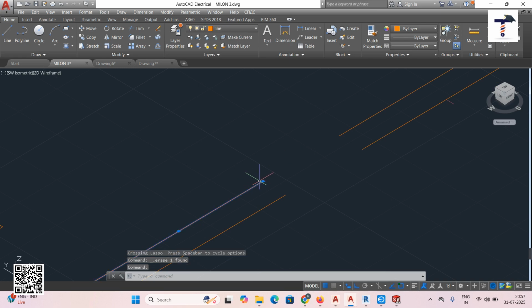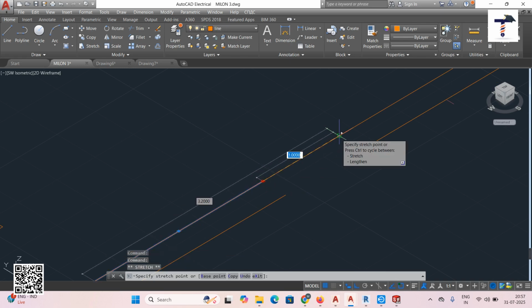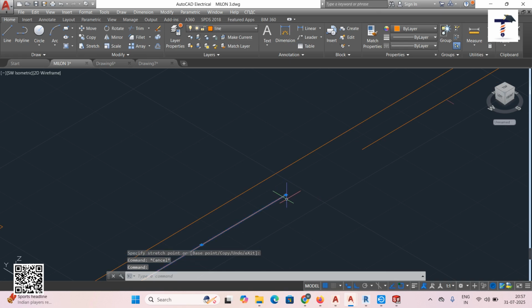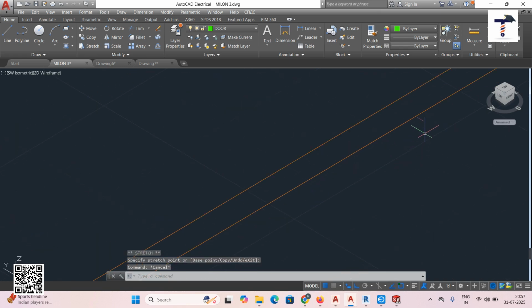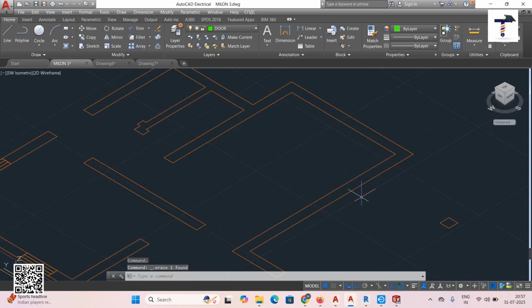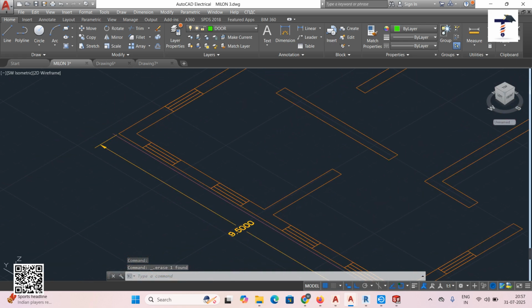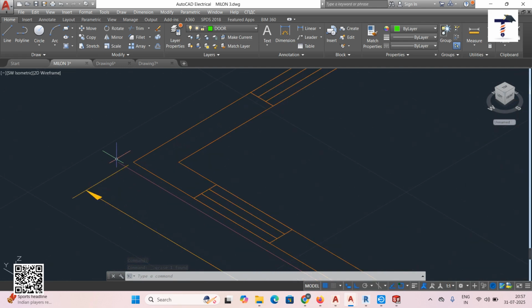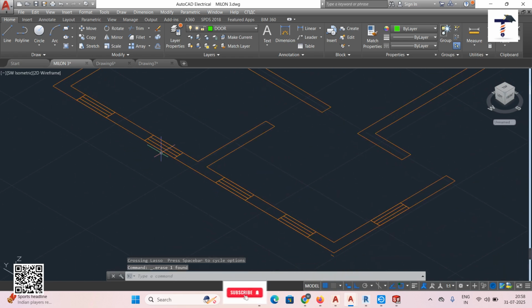Then you can join these two points, and also here endpoint to endpoint, do not consider any gap. Make sure that endpoint to endpoint must join here. Do not consider any gap. So delete this one, here also delete this one.